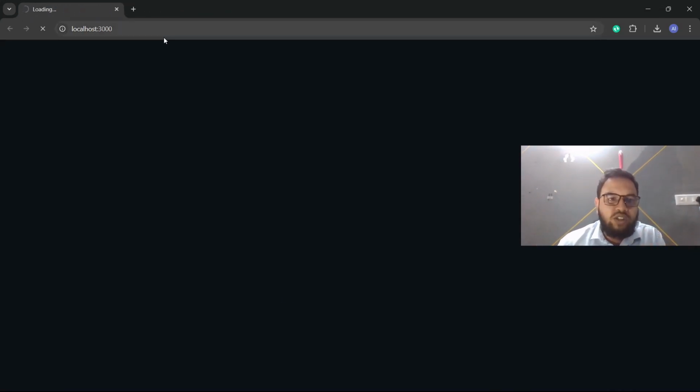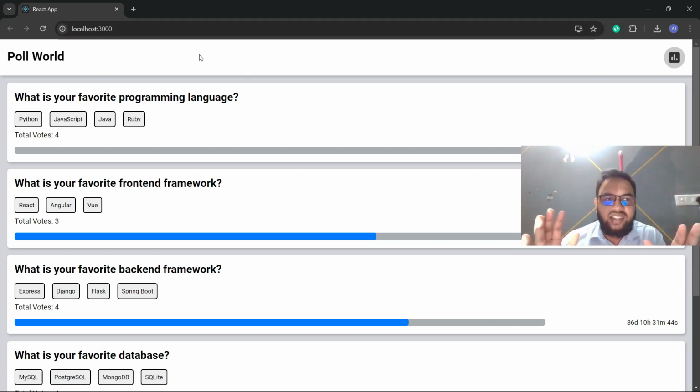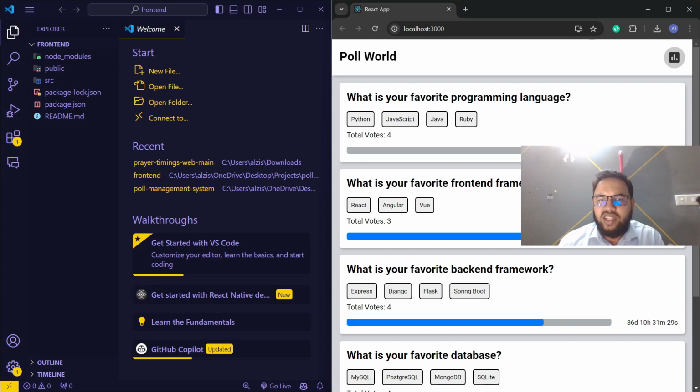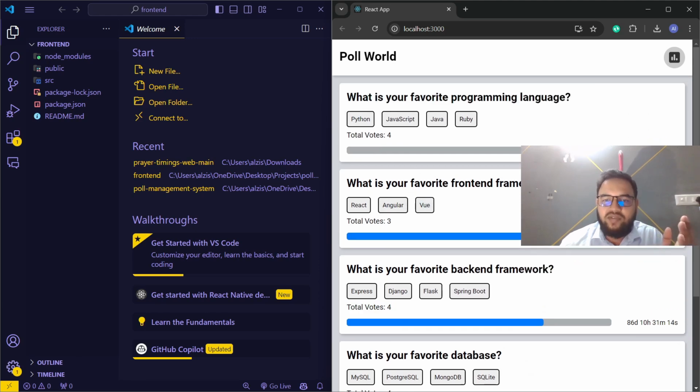So it will start a development server in localhost port 3000. You can open this link in any of your favorite browser in your PC and you will see this page. So this is perfectly working. This is our homepage UI where there will be all the running polls. It will show us the countdown of the ending of that poll. It will show a warning progress here also. It will show us the total vote count and we can vote any of these polls.